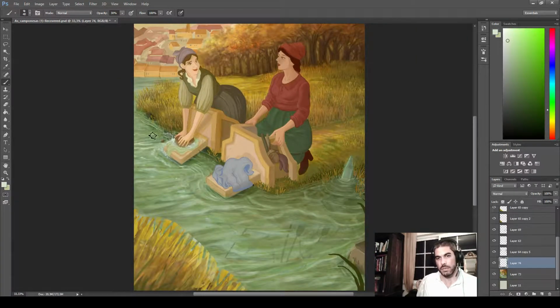Because sometimes we lose ourselves in details that in a close shot seem to be working perfectly, but then after we get back to the overall picture and no, it doesn't work. Be careful with that.